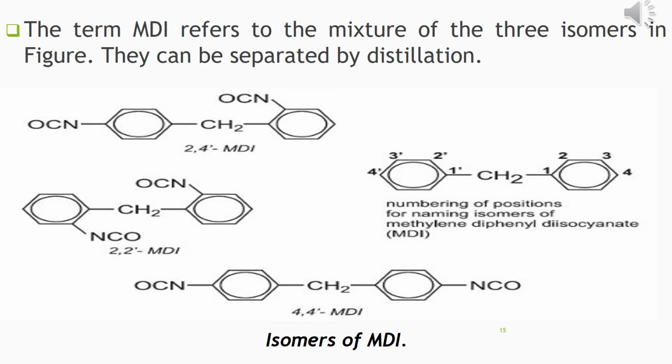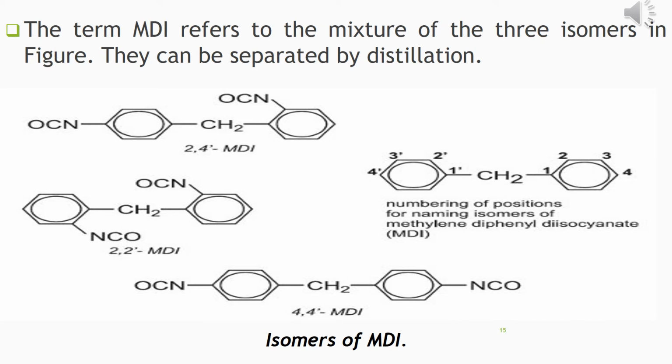So 2,4' MDI means one isocyanate is present on one phenyl ring at the 2 position of that ring, as you are looking at the above structure, the first structure. And 4 prime shows that the other is at the para position of the second phenyl ring. So you are looking that where there is methylene CH2, the other isocyanate is just para position to that methylene. So that is 4 prime.